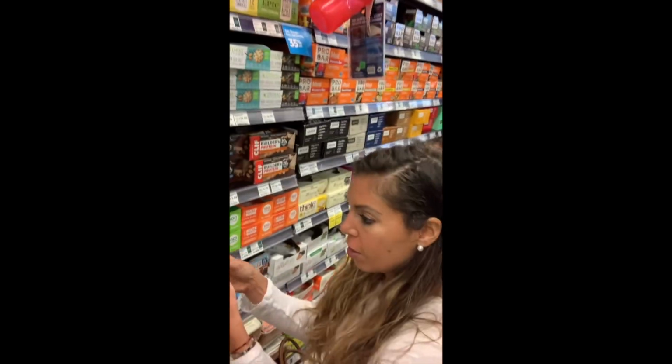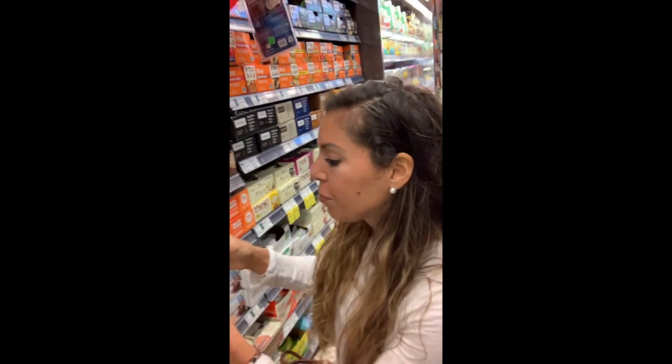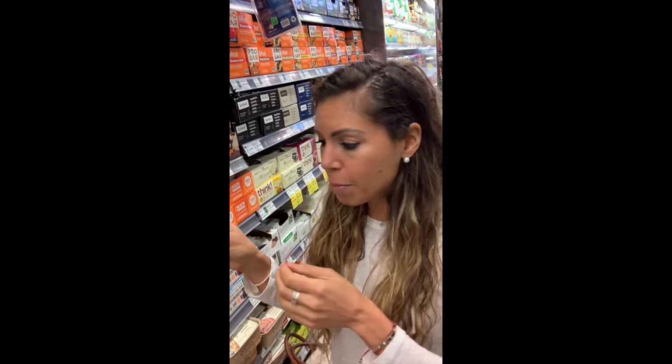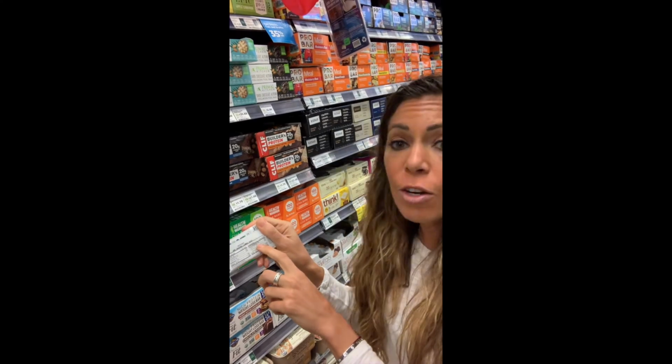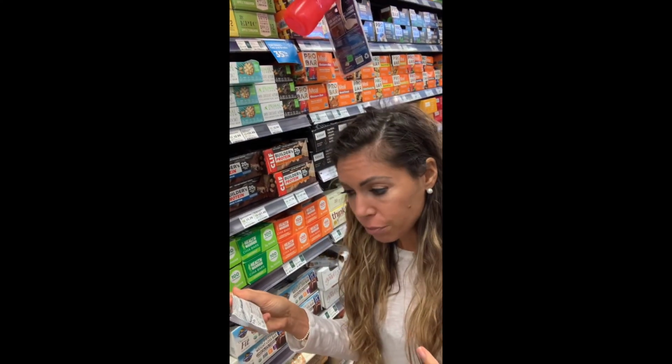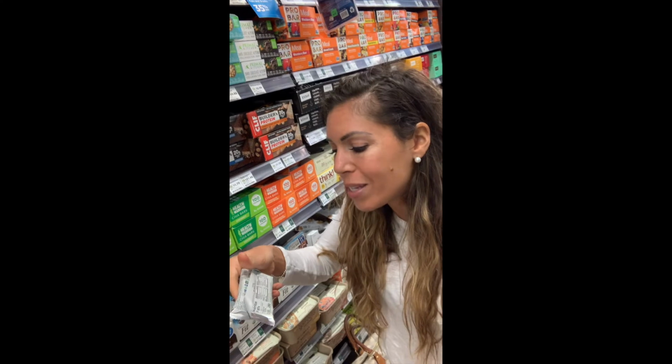What's great about this is it's pretty thick, but that also makes you realize it's probably not real, because it just feels like this thick thing. But what's great about it is you've got 20 grams of protein, which is a lot. You've got 10 grams of fiber, so that's like 36% of your daily value. It's 280 calories. The calories are a little high, but you're getting all that. And the net carbs are 26, which is a little bit too high.